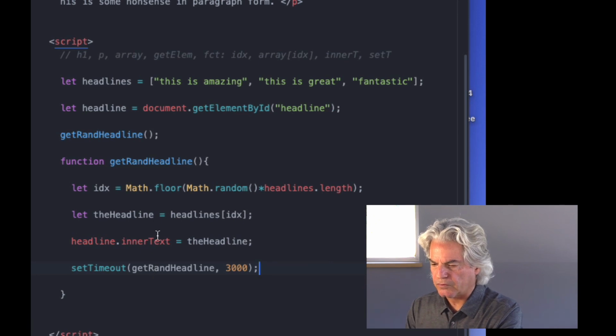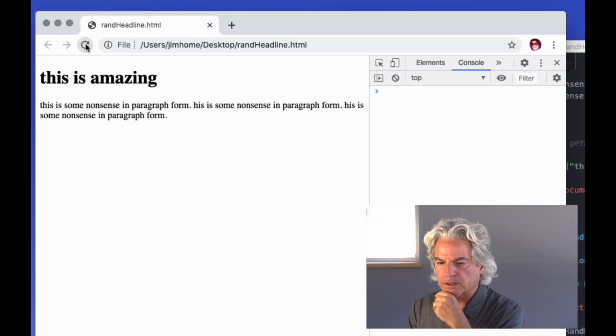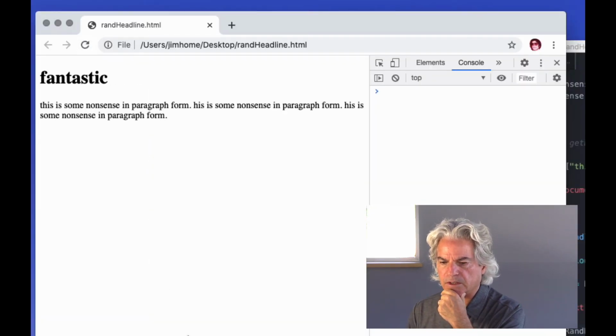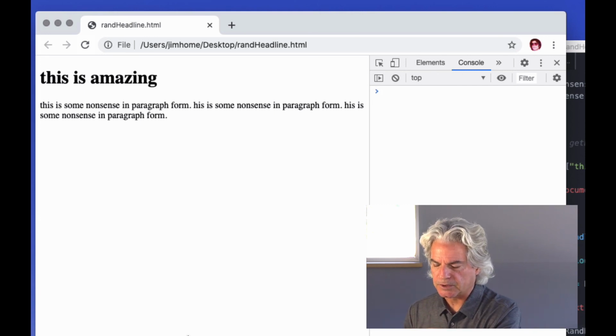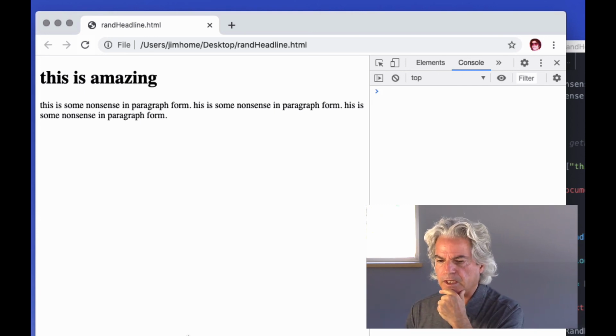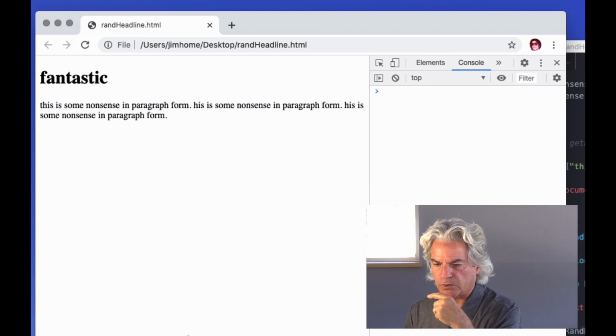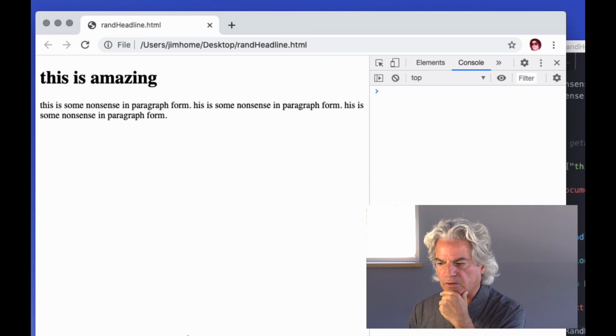Now we don't have to call the function we're in, we could call any function, but in this case we're going to call the function we're in. Save that and run it. Let's wait and see if anything changes. There we go. So sometimes 3 seconds are going to pass and it's going to actually call the same index, which means it's going to call the same headline. The more headlines you have, though, the less chance there is of it calling the headline twice in a row. That's why you have a whole bunch of headlines.